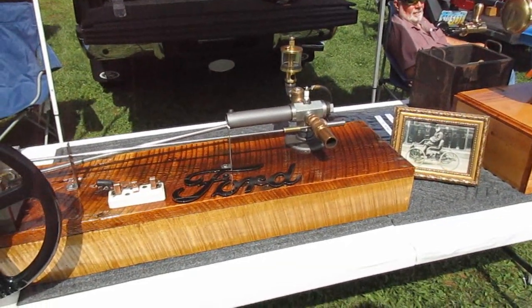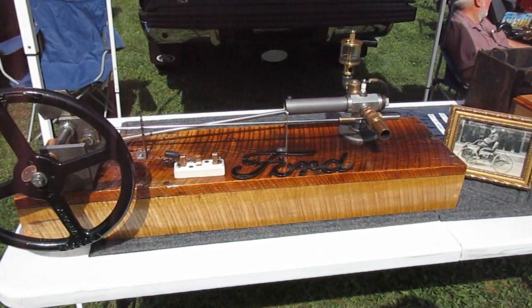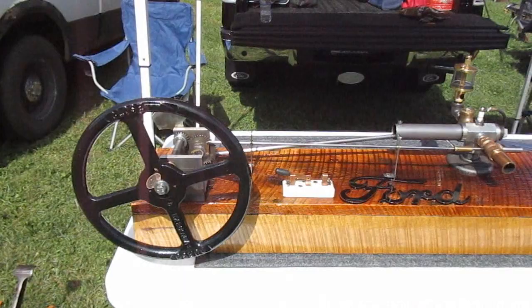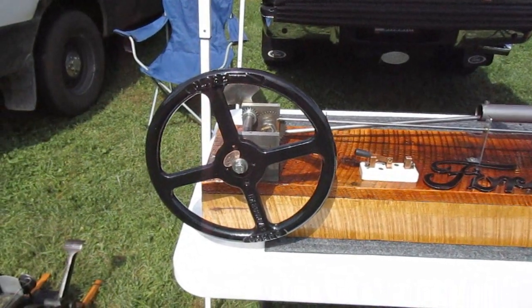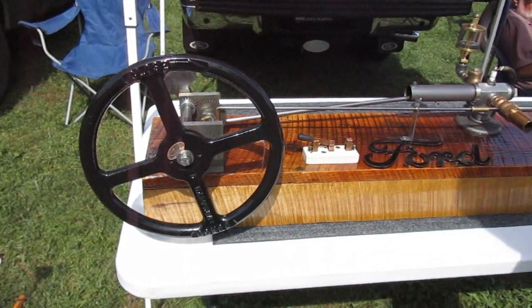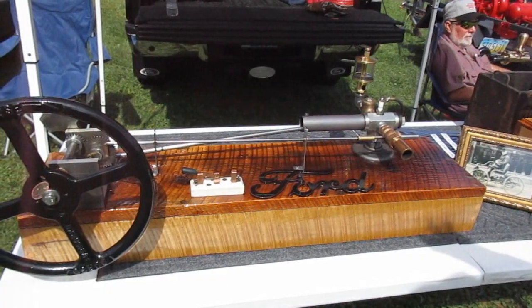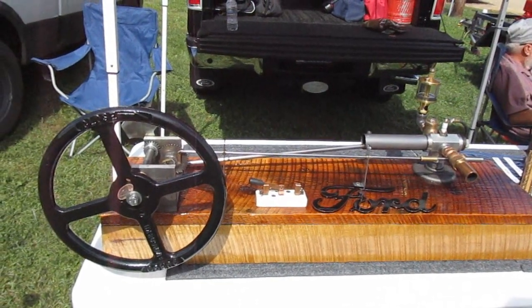It's all barn siding — barn wood I bought in an antique shop in Columbus, Ohio. I wanted it to look like the way Henry built it; he used a real rough-looking piece of wood on the original engine, so I tried to copy that to make it look crude on purpose. Some are done on mahogany and look really nice, but I wanted this one closer to what Henry did. This hand wheel was a water valve wheel I bought in Berlin, Ohio at an antique shop. It has to be a specific weight and diameter per the blueprints — at least 13 inches in diameter and at least nine and a half pounds — to give the momentum to keep the engine running along with the counterweight.